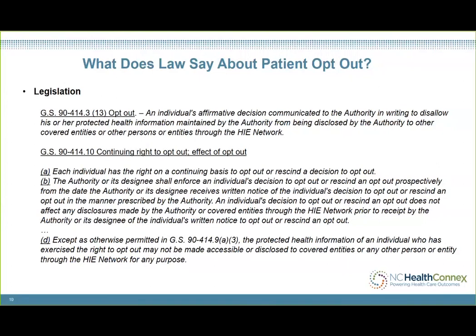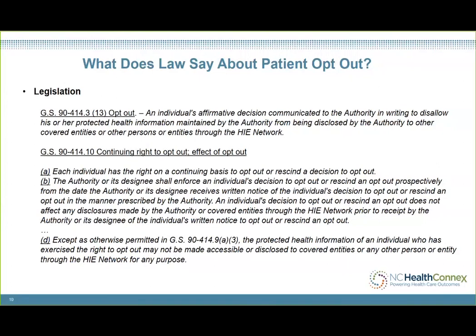This means that any patient of a participant has the right to opt out and subsequently to rescind that opt-out should they choose, and that the authority ensures that the opt-out is enforced from the time the written request was submitted, but not before.